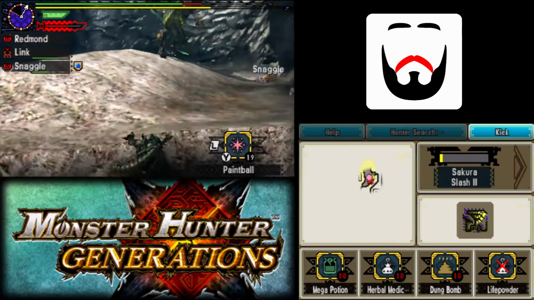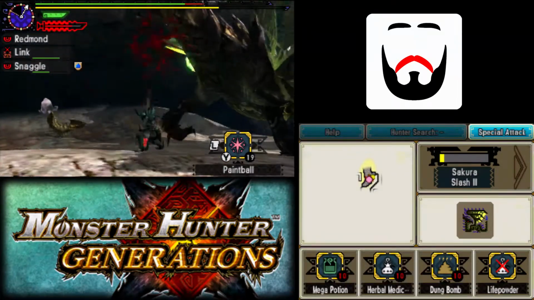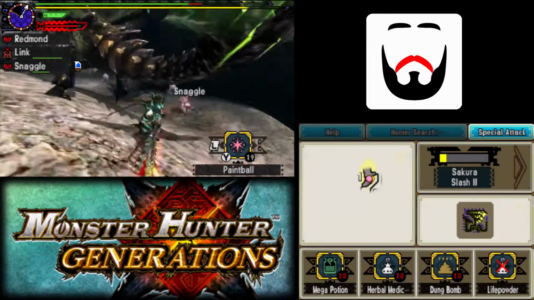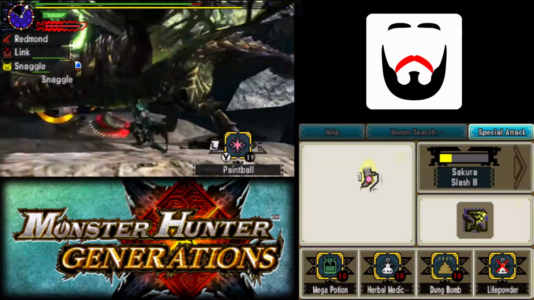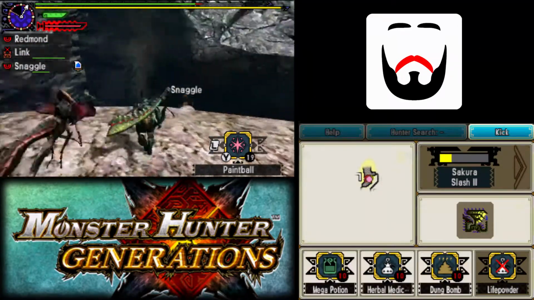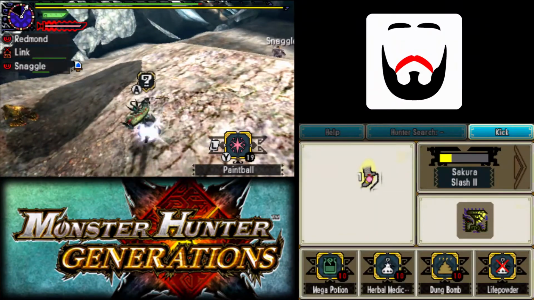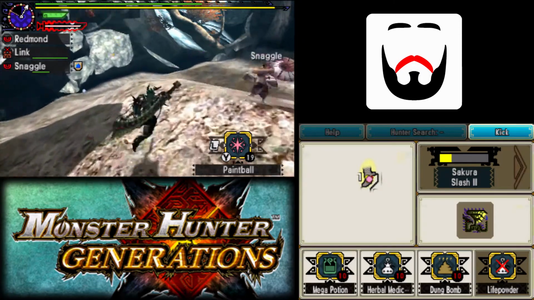Let's get back up there. And the reason we fight in this particular area instead of down below or up above is that when you're on this tier, there's this little hump which can help you evade some projectiles or other moves. And sometimes can give you a boost so that your sword can reach things you otherwise can't.